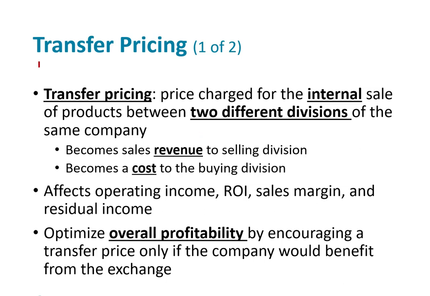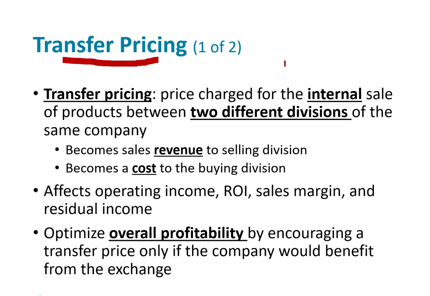Okay, class, here's part two of chapter 10. The first part of chapter 10 went into performance evaluation, and that's where we looked at the idea of responsibility centers and how we would evaluate these lower and middle level managers in these different segments. And we had different types of centers: cost centers, revenue centers, profit centers, and investment centers.